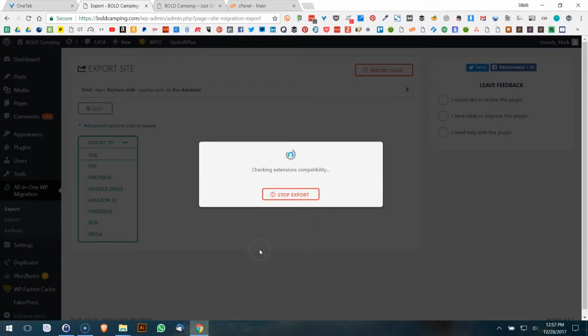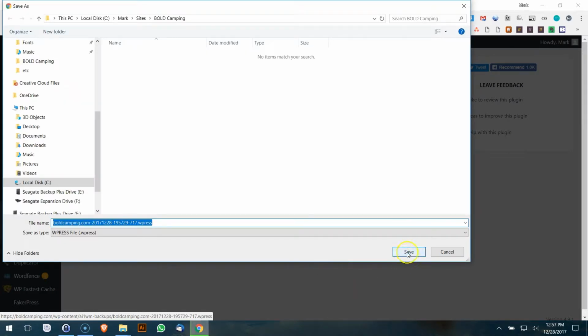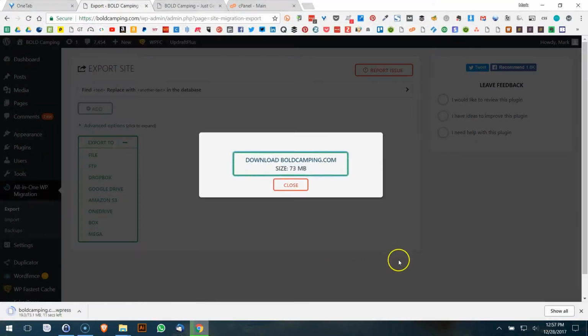Now, if you have a larger site over 500 megs, I can show you how to edit the code a little bit to increase that size. You have to contact me on LinkedIn, Mark Rudder on LinkedIn, or send us something from our website on our contact form, something like that. So I'll send you a file on how to do that.